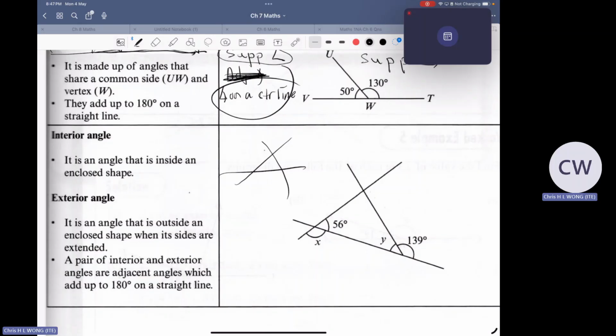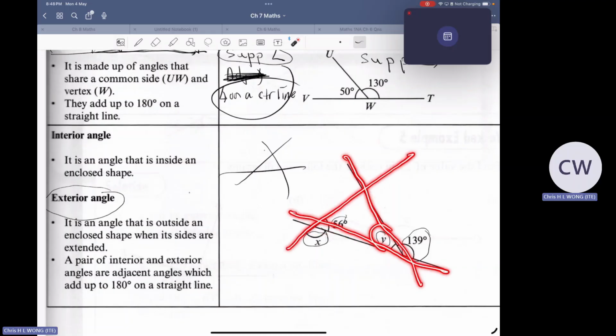If I use three lines to join, the outside angle is called the exterior angle. The word exterior means outside. Exterior comes from the word external. External means outside. If I refer to the angle inside, they are actually inside a triangle, made up of three lines joined together. The angles inside are called interior angles. Must know.